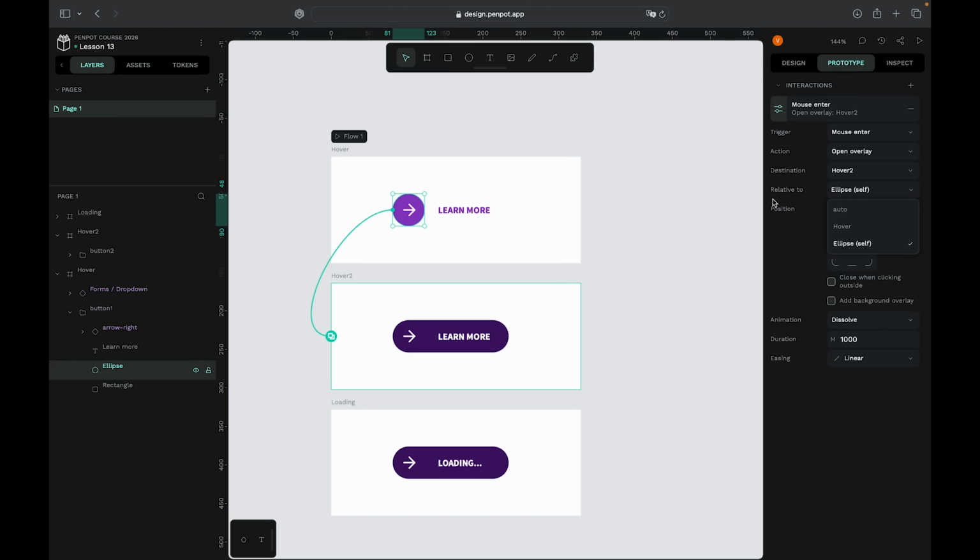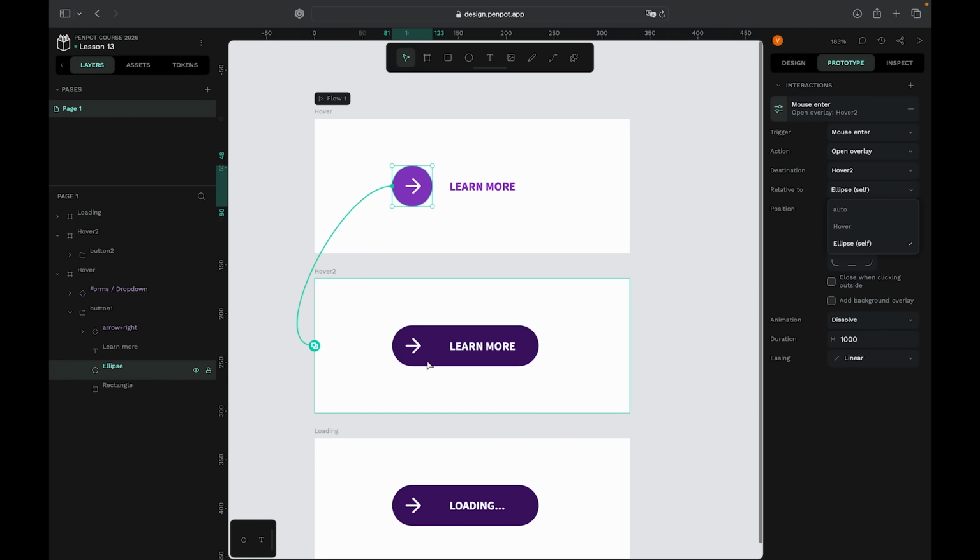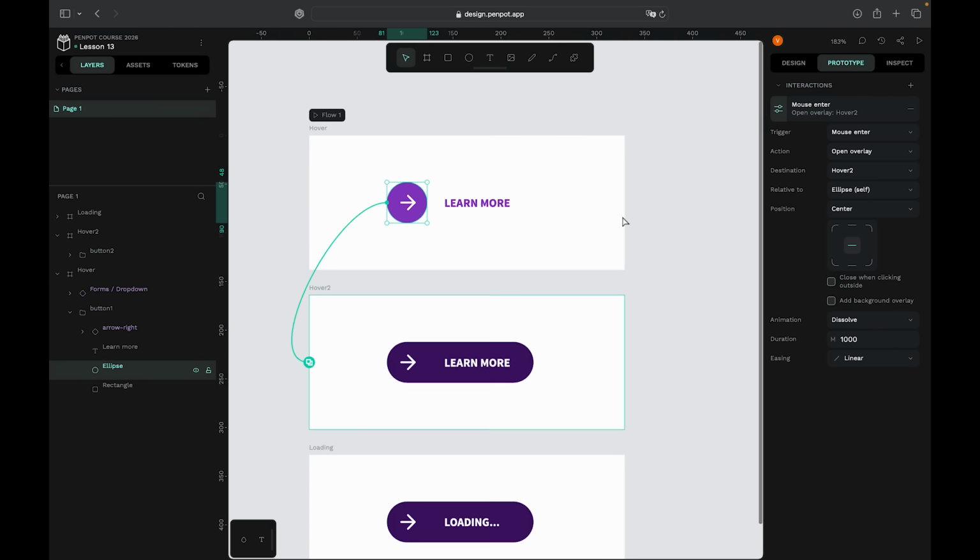Relative to, this function is asking you where the overlay is positioned. So relative to what? You would think of selecting, for example, the ellipse itself. But what happens if I select this one? You would have this entire screen popping up at the center. In fact, we selected as a position the center of the ellipse itself and not the center of the entire screen.